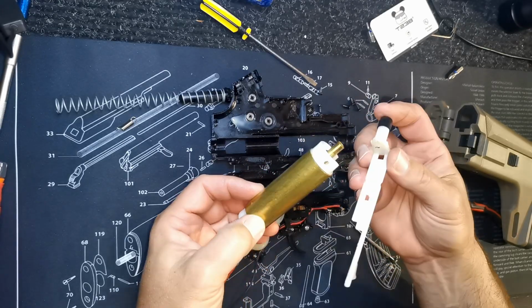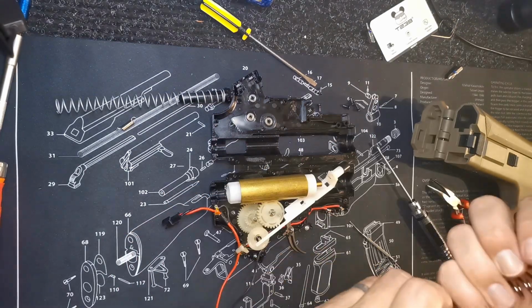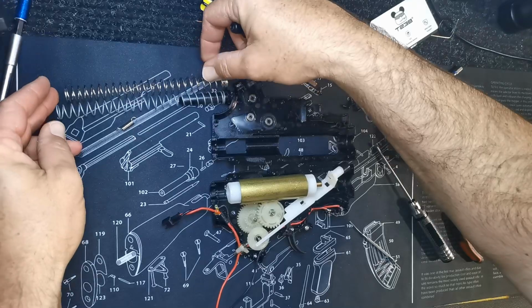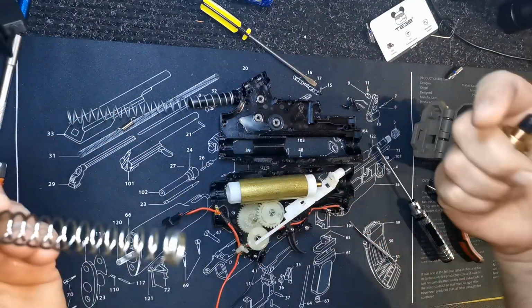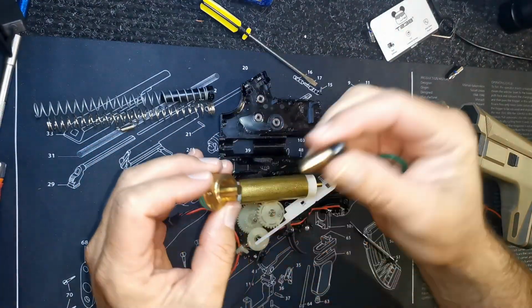Zero sealing at all. Expected nothing from that. I thought I had an M90. I do not. I'm going to use a spring out of a JG Works, just for shiggles. They typically do about 280, 290. Yeah. But nice.